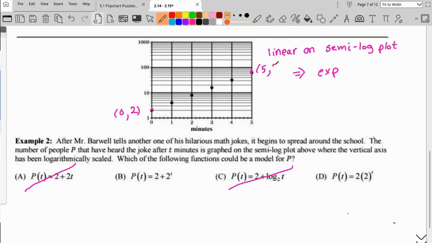I would say about 60, or it looks like it's maybe just off the line to me, so I would say maybe 65. Either one of those that you picked will be okay for us to check and see, because we're just wanting to see which one is the better model. Of these two exponentials, which one is the better model?